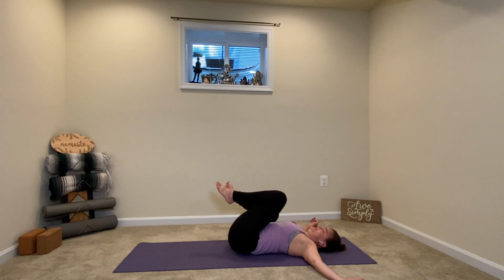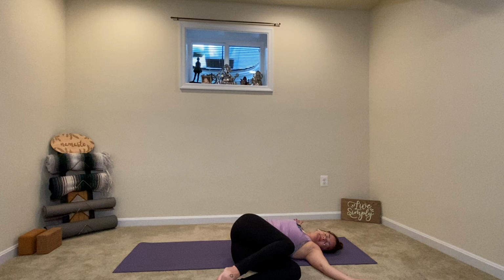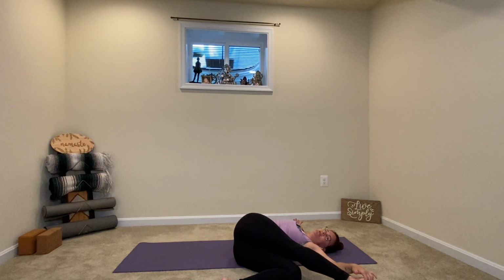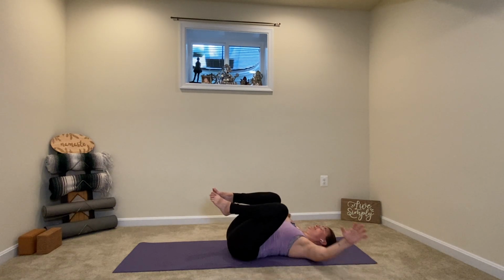All right, knees across the center. Take it over to the second side. Same thing. Stay as is or stretch the top leg straight. Try to catch it into the left hand. And bring it all back into the middle.